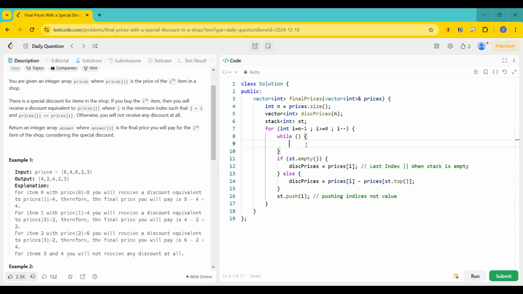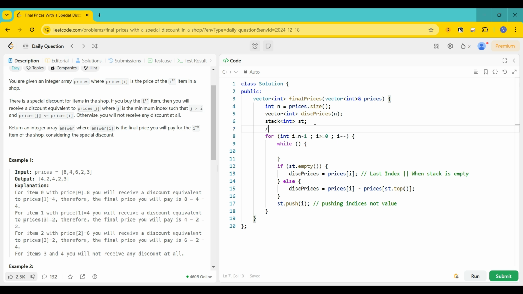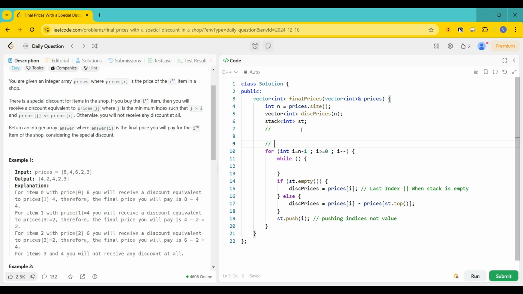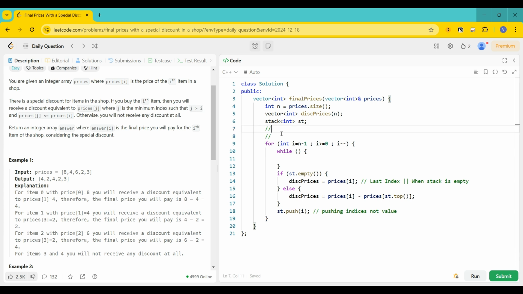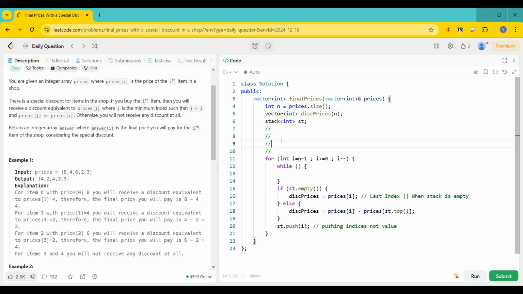Suppose this is our stack, and this is the last value. Stack is last in first out. So we have pushed 3. Now we are at 2, because we are traversing in reverse. Suppose the stack is not empty.